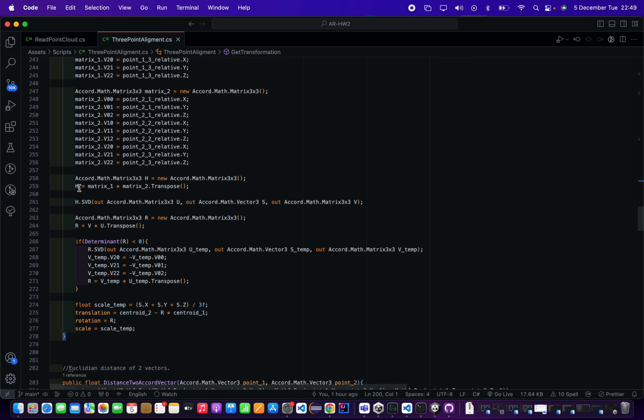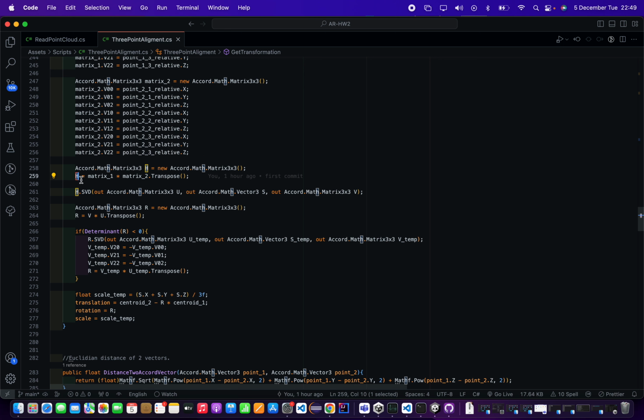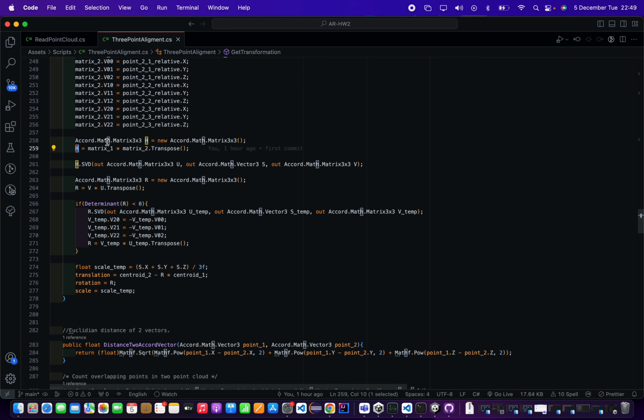And here is the H. This H we also discussed in the online class, the homography, which is obtained by matrix 1 times the transpose of matrix 2.